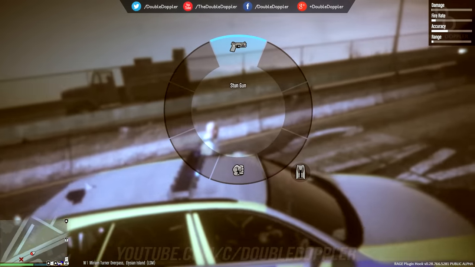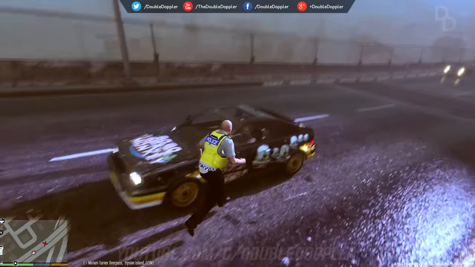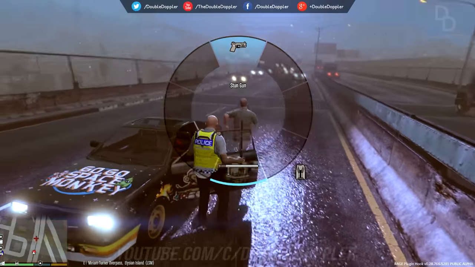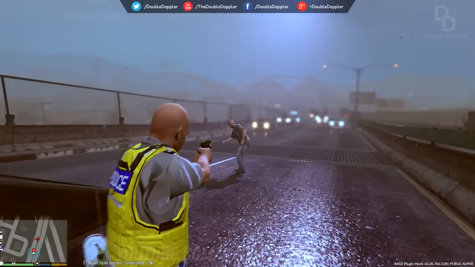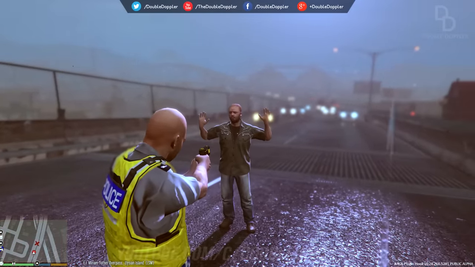Let's get him! Get out of the vehicle, you mug! Out of the car! Put your hands up, you're under arrest. Stop where you are, put your hands up, you're under arrest. Turn around. Turn around, now. Do it.